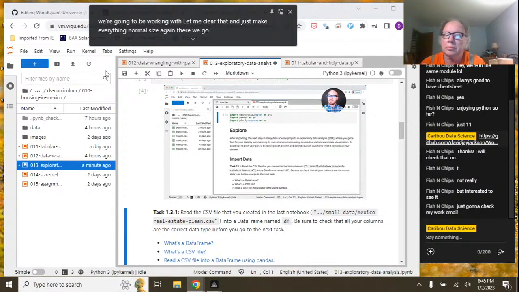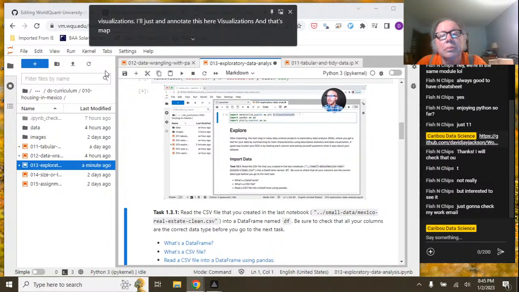There we go. And here in the notebook, we're going to be using 3 libraries. 2 of the libraries are for visualizations. I'll just annotate this here. Visualizations. And that's matplotlib. And then the second one we'll be using for visualizations is called Plotly Express. And note that we are importing them using an alias as well, just like we did with pandas.